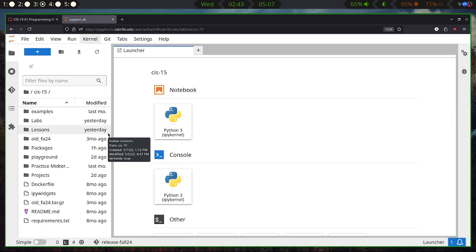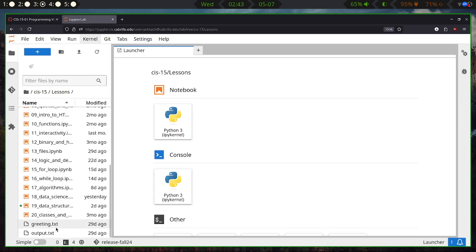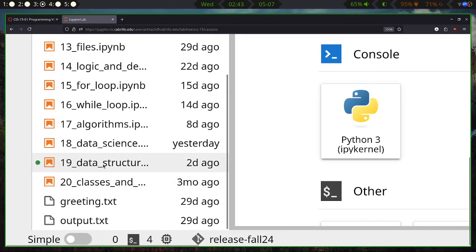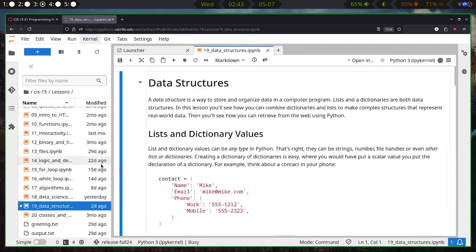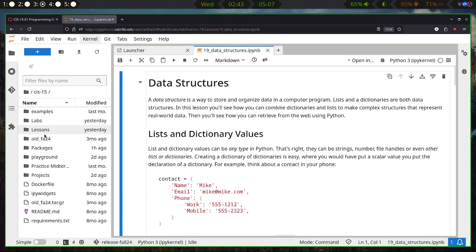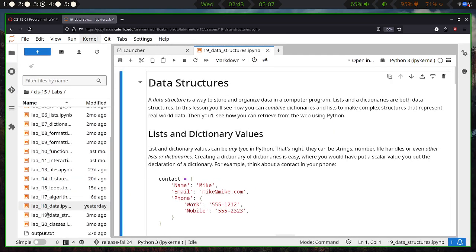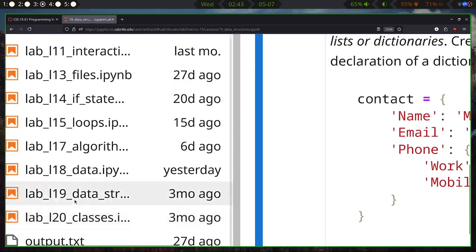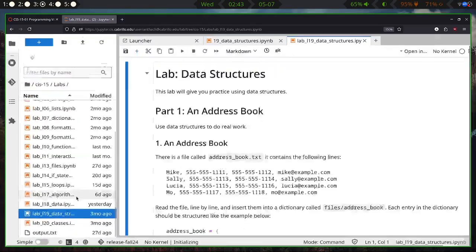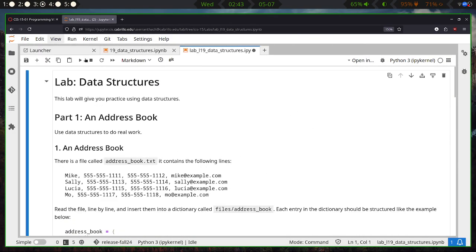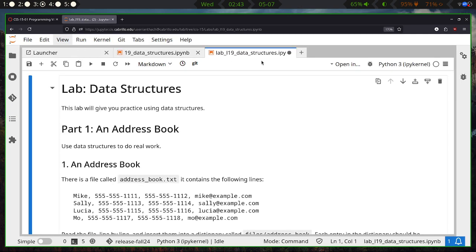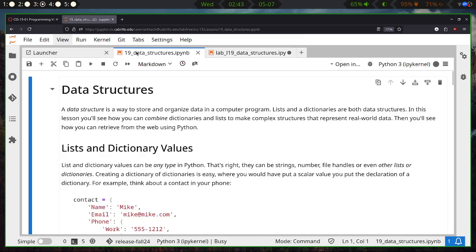All right, so I'm going to prepare these real quick. The lesson, it's the second to last lesson. It's called data structures. So let me load this one up. This is the lesson and also the lab. So the lab here is the second to last one as well. Lab 19, there we go. I'm just gonna pre-prepare them. But once again, let me load up a blank notebook to get folks started on what data structures are.